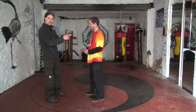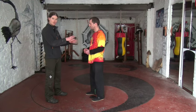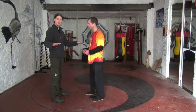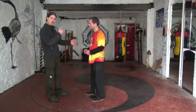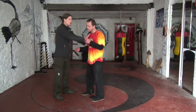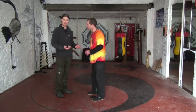If you can get to those points in a series of five strikes, what we're working on with this series is just working with one point. We're keeping it very simple, level one kind of thing for DMAC training. But as we go on, of course, we start combining the points. I might get a stomach nine shot, a bladder shot, and a throat shot. You might get several different strikes coming through.